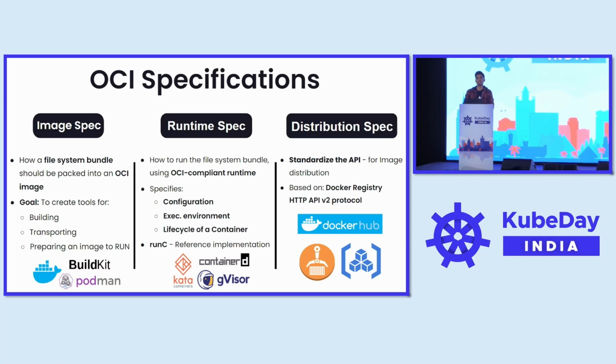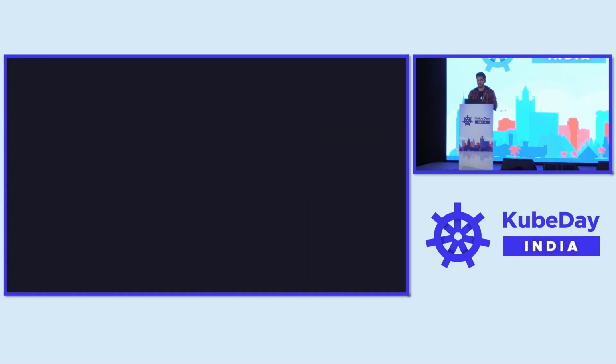So these are the OCI specifications, and this is everything that OCI actually defined when it was created. Now, OCI was created, right? We defined the protocols and set of rules that we needed to run the containers, and every organization, every container tool that was developed after this would follow these particular specifications: the image spec, the runtime spec, and the distribution spec.